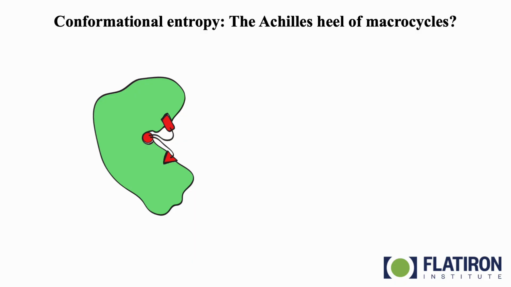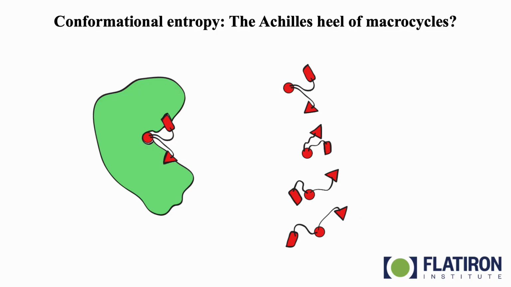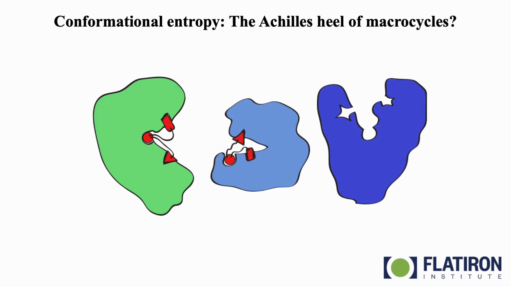The trouble is, as the molecule gets bigger, it gets floppier. And if it's flexible and floppy in solution, and it has to order itself in order to bind, there's an entropic cost associated with binding. And that pulls the equilibrium towards the unbound state and reduces affinity. So you lose affinity as you make the molecule big and flexible. In addition, if the molecule is too flexible, maybe it can flop around into an alternative conformation where it could bind to an off-target protein and produce side effects, which is what we wanted to avoid in the first place.